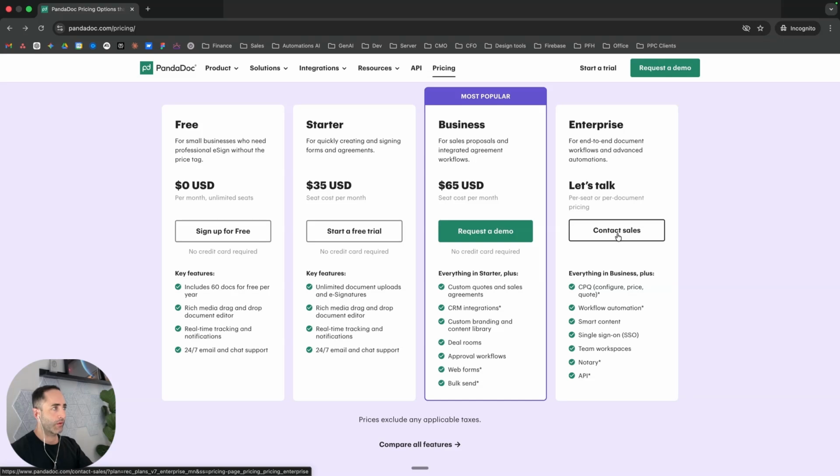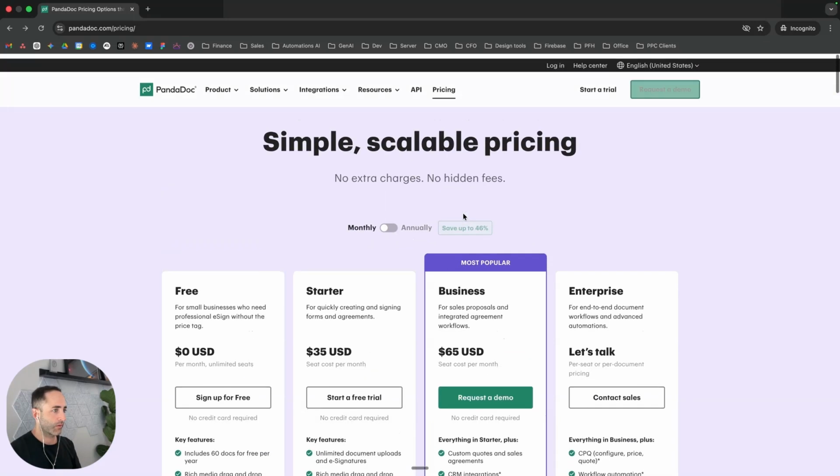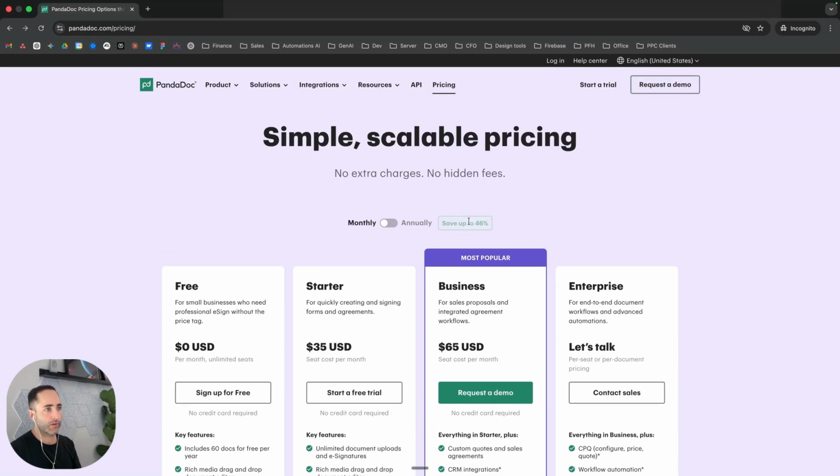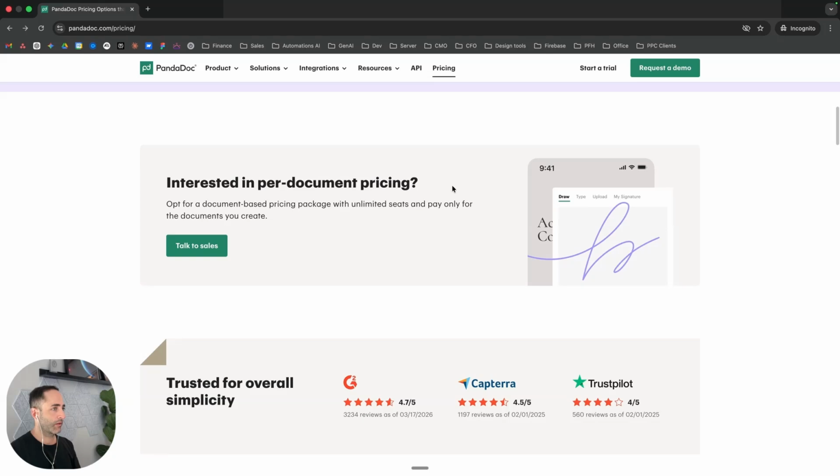But I can tell you, I pay annually around $1,000 a year, so it's around $100 a month. Take this into consideration, but it's really worth it because all the sales process depends on this API, and if it saves a few hours each time, it's absolutely worth it.